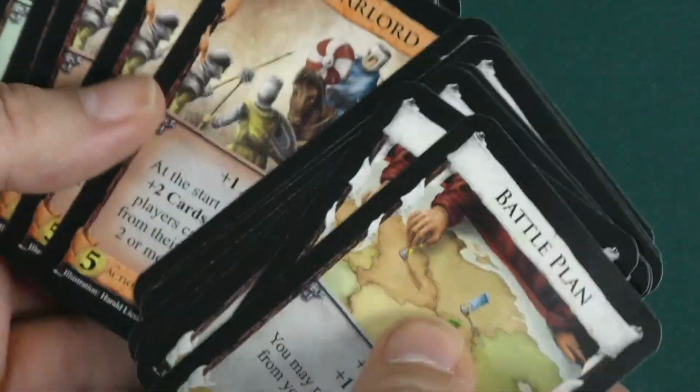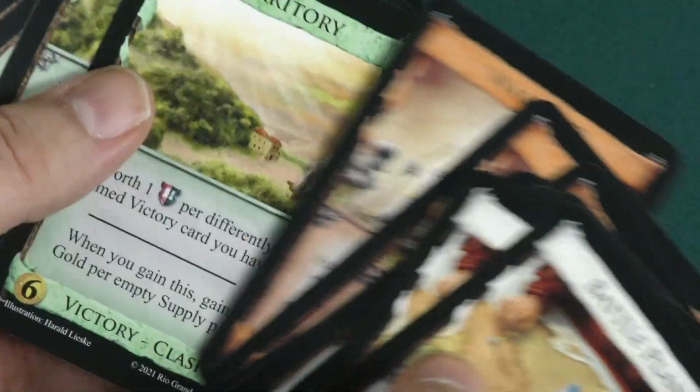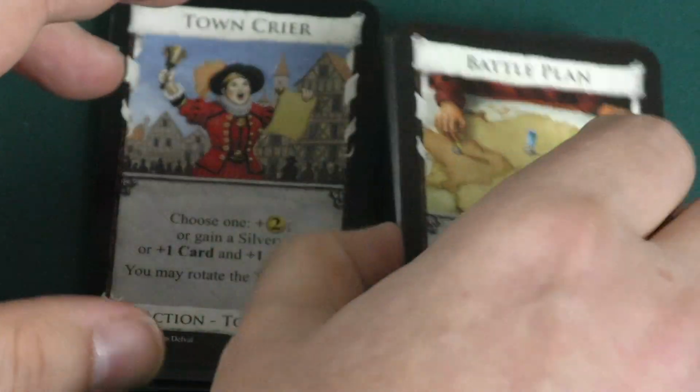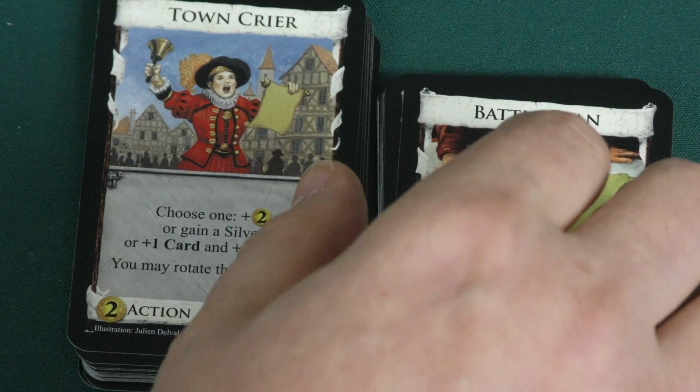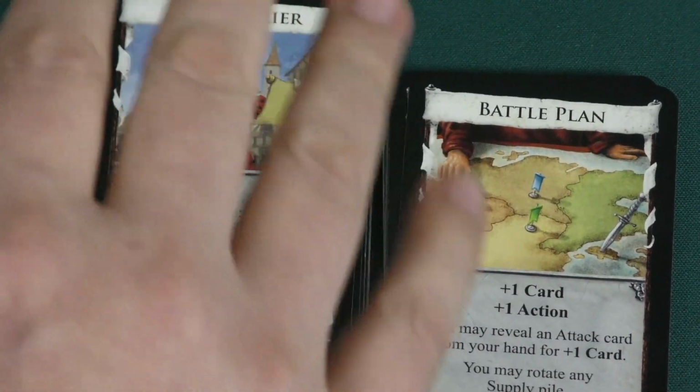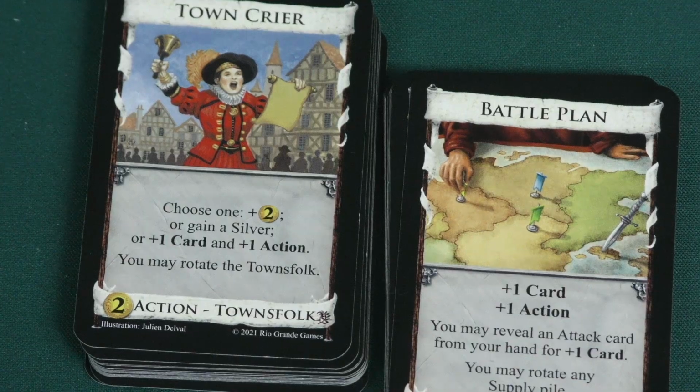And here we got the Battle Line turning into the Archer, turning into a Warlord, turning into Territory, some other victory points. So these kind of thematically go through and turn into things. So I kind of like that aspect of this. And these are really easy to implement into the game.